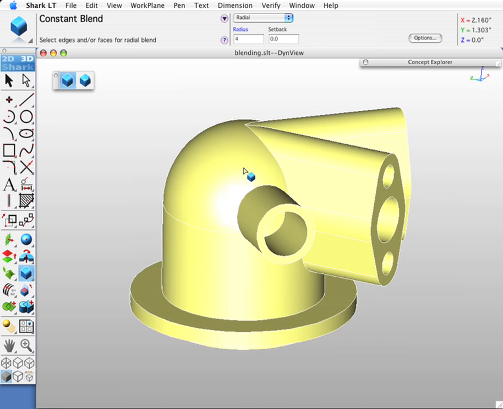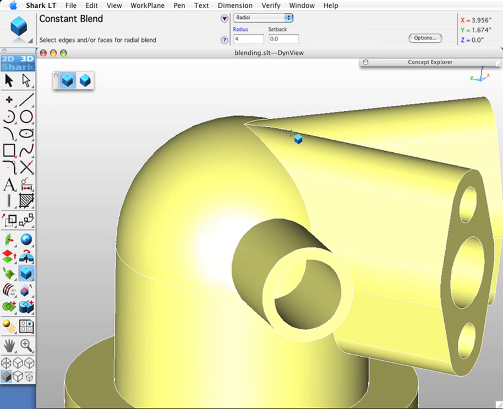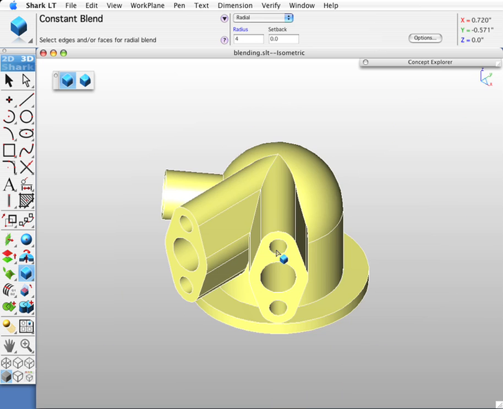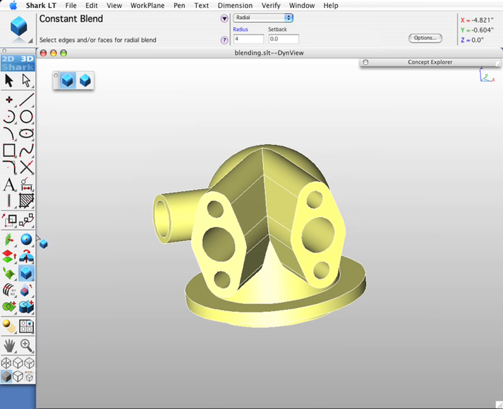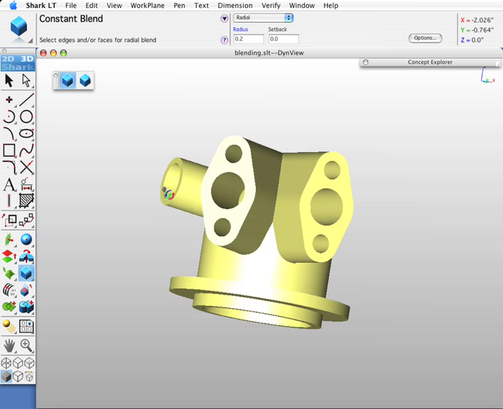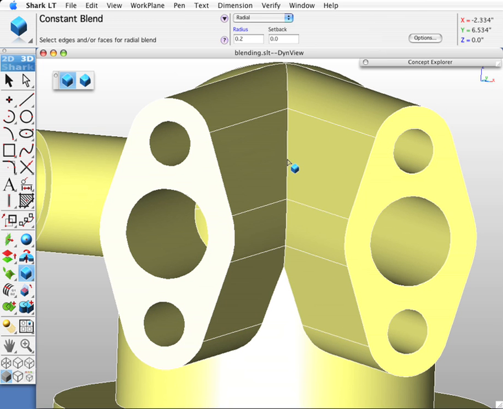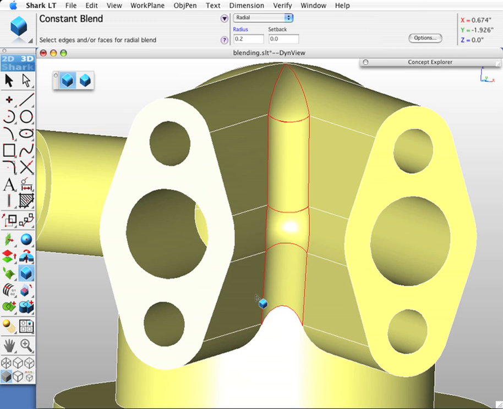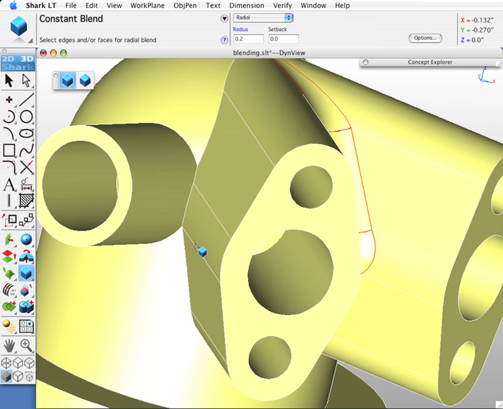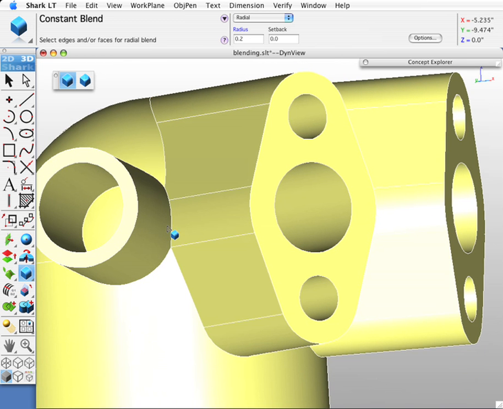Let's turn it to the side, and you can see up over here any blends occurring on these three edges is going to create a challenging situation as it degenerates to this point. Alright, first let's select our constant radius blend tool, and let's generate a blend between these two features. And let's generate a 0.2 inch blend, and let's select this edge, and you'll see it's going to grab all the tangent continuous edges associated with my selected edge.